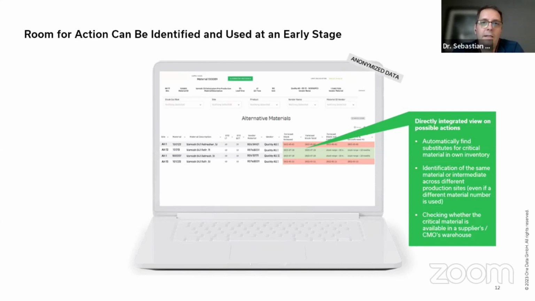And the third one is what I mentioned, that you can look not just at the data of your suppliers, but the data of your suppliers' suppliers. And maybe you can find some substitute or excess stockpile there. That's basically the three things you can do.